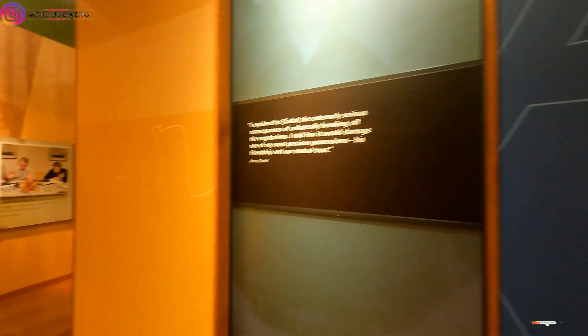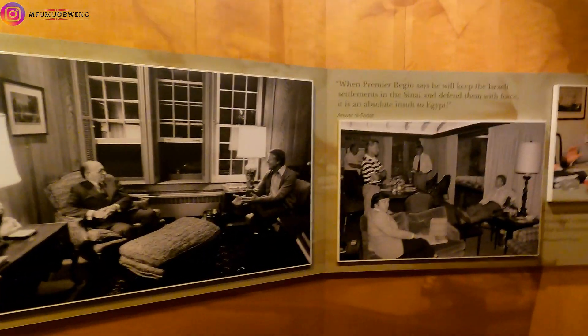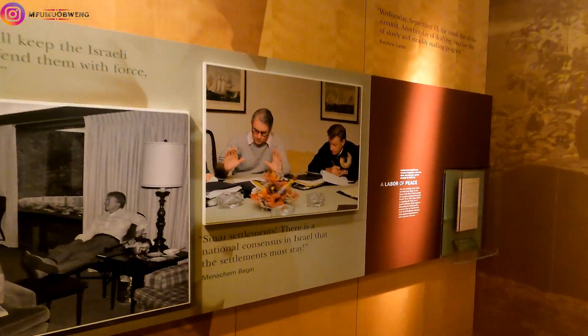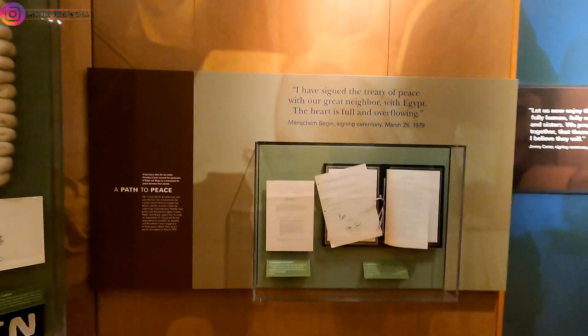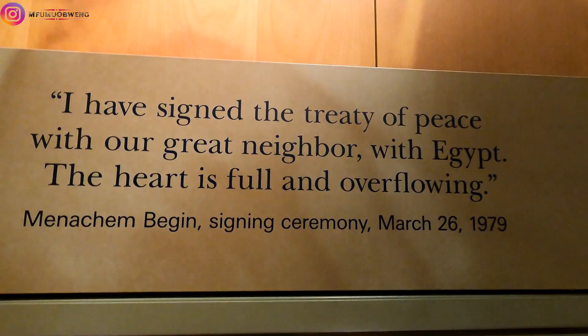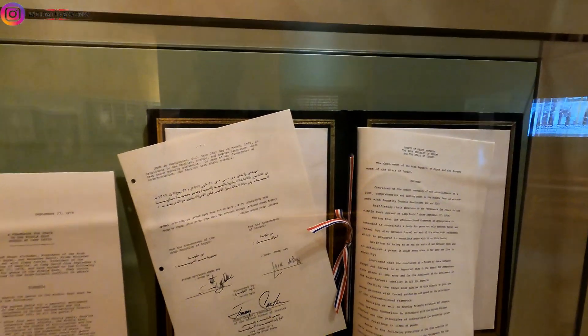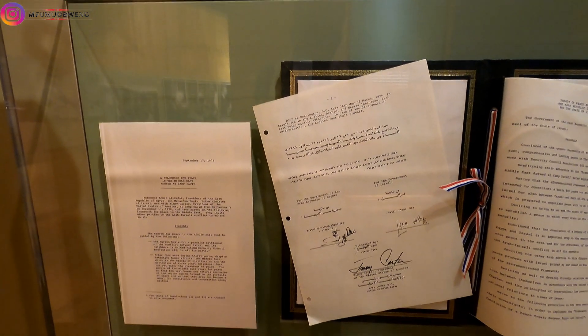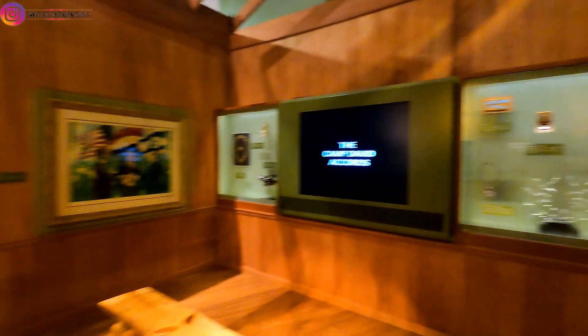So they were here having those meetings, which on March 26, 1979, they ended up signing the peace treaty — the peace accord — which was called the Camp David Accords. I'm going to try to zoom in a little bit for y'all. Those papers that you are seeing here are the original peace treaty that was signed on that day in Washington D.C. You have those original hand-signed signatures right there of Mr. Carter, Mr. Begin, and Mr. Sadat.